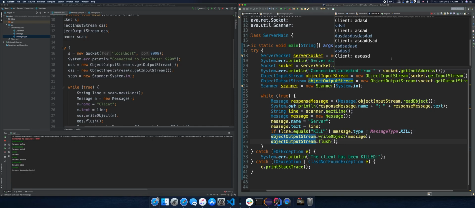In the last video, we covered how we can send more complex objects over the network by using object input stream and object output stream. But there's still an issue. The issue is that we can't send and receive messages at the same time, and that the messages have to be sent and received in a certain order, otherwise things won't work. And that is all because we're running everything on one thread. In this video, I'll show you how you can use multithreading to overcome that issue.